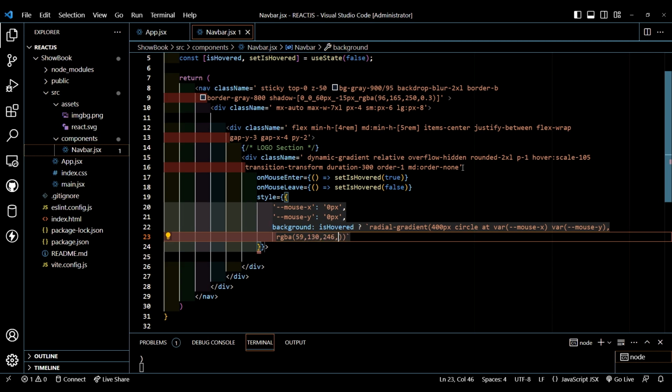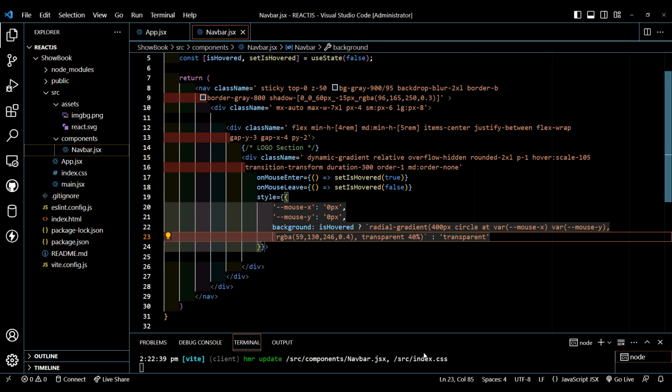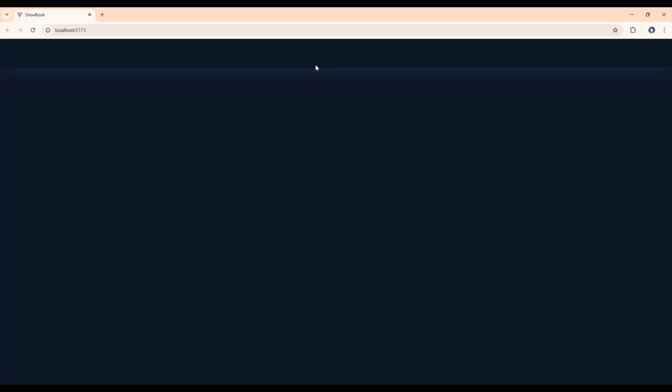Let's give our values. Then comma transparent for 40%, else show transparent. Now as you can see, a backlight.